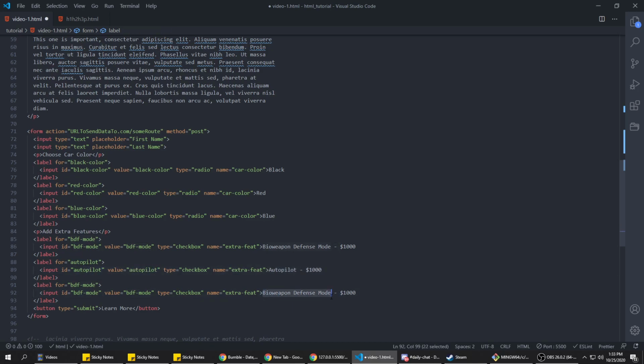And then the last one will be, let's just say leather interior, and we'll just call this leather. It's fake leather, don't get upset, don't worry. Leather, autopilot, and bioweapon defense mode.